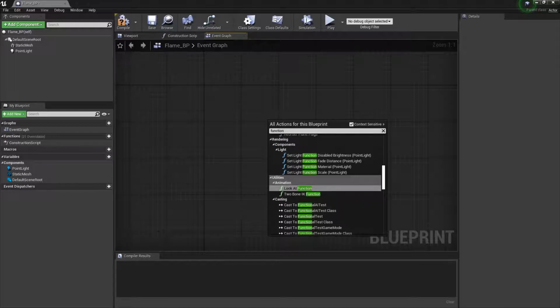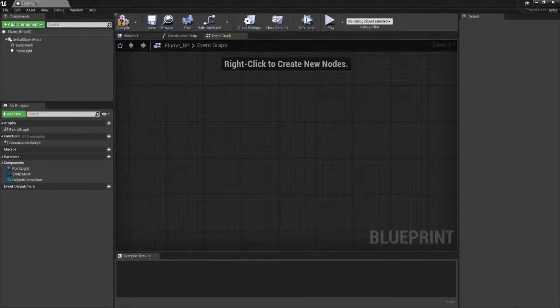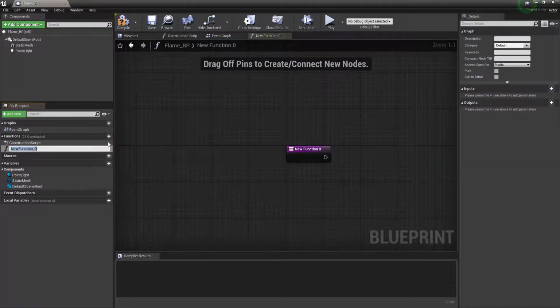Actually, no, hold on. Okay, so to create a new function, it's over here under our functions. We'll just hit the plus key, and we're going to name this thing get angle. So that's the name of our function. So we're going to hit enter.